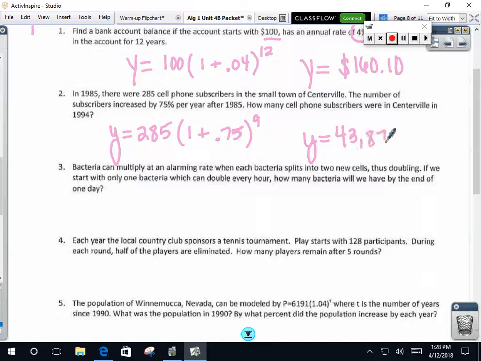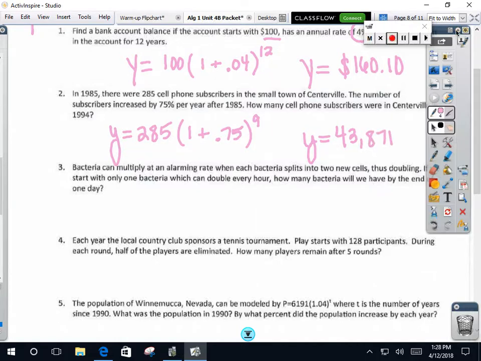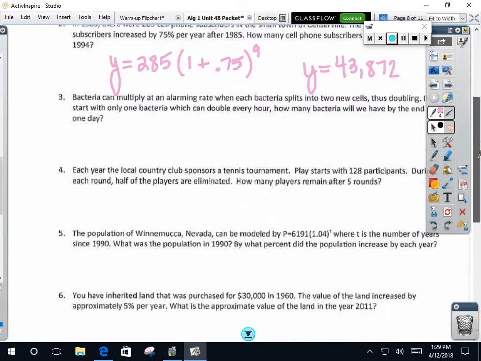Right. And remember guys, these are people, so since it's 0.99, shouldn't we just go ahead and round that up to 2 because people are whole numbers? And I don't know how accurate this number is, but as far as the scenario, that's accurate. From 1985 to 1994, the cell phone user population jumped a lot. It would have been a very steep curve because it grew fast, because phones became affordable. All right, number 3.